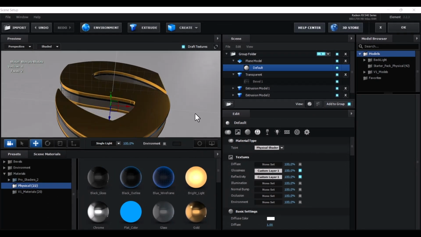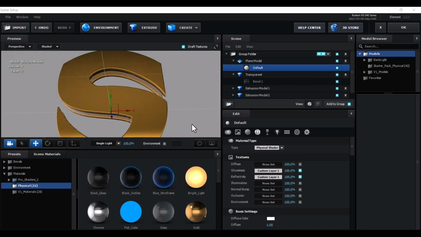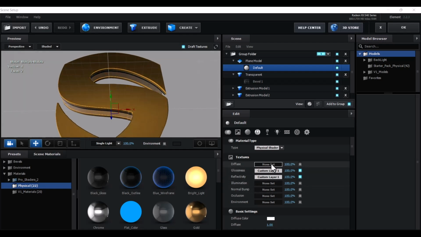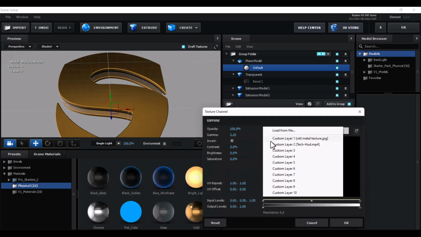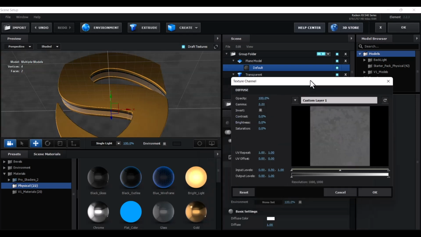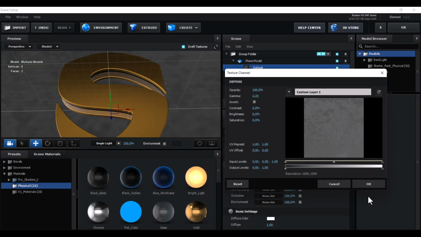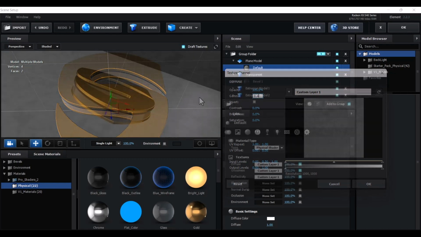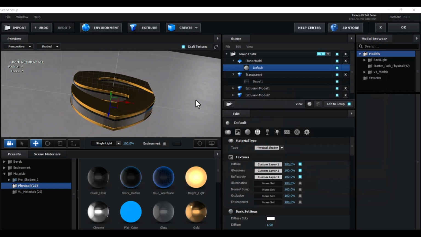Now the texture is not so visible, so let's add a diffuse as well. Yeah, when we add a diffuse, we see the texture and all that, but I need to reduce the gamma to say 0.4. It's quite visible.